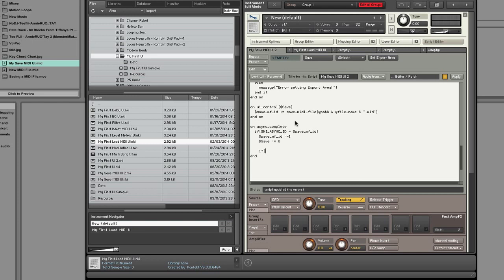And we use the async exit status. If it's 0, that means there was an error. There was an error. Otherwise, it was saved successfully.